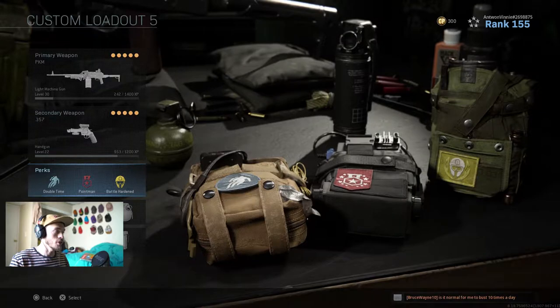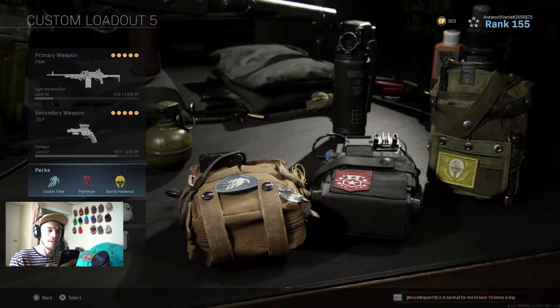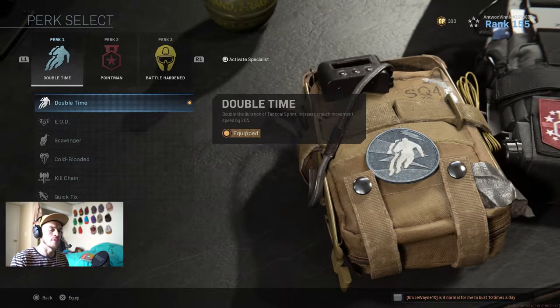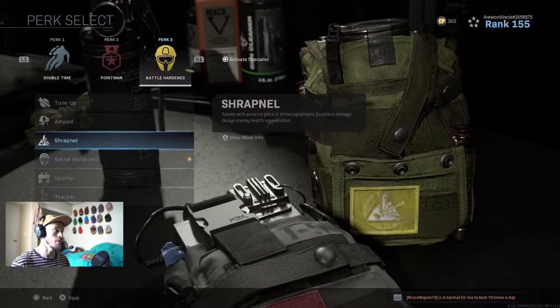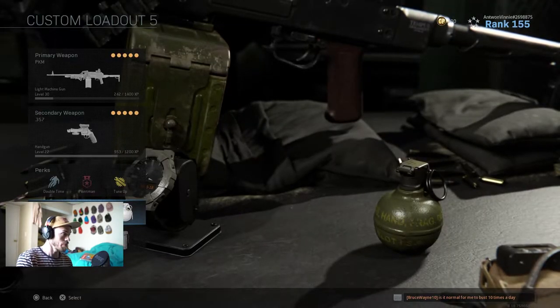So now I'm going to do the perks, just so you guys can see how I do it. Alright, so generate number 1 through 6, and I got 1, so that's double time. I keep getting 1 for some reason. Let's try again. 6, point man. Alright, give me 1. Tune up. Point man again. Maybe I can actually play the objective this time.